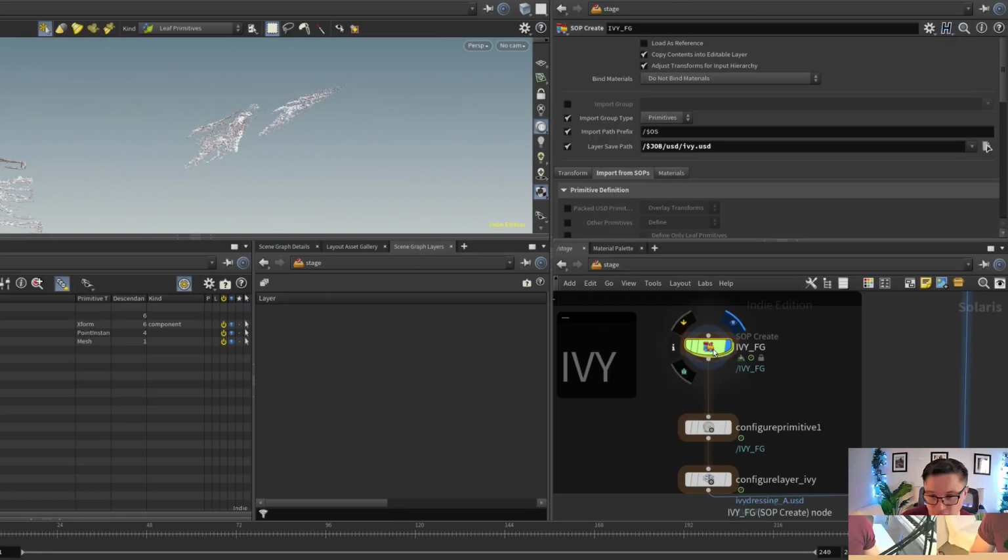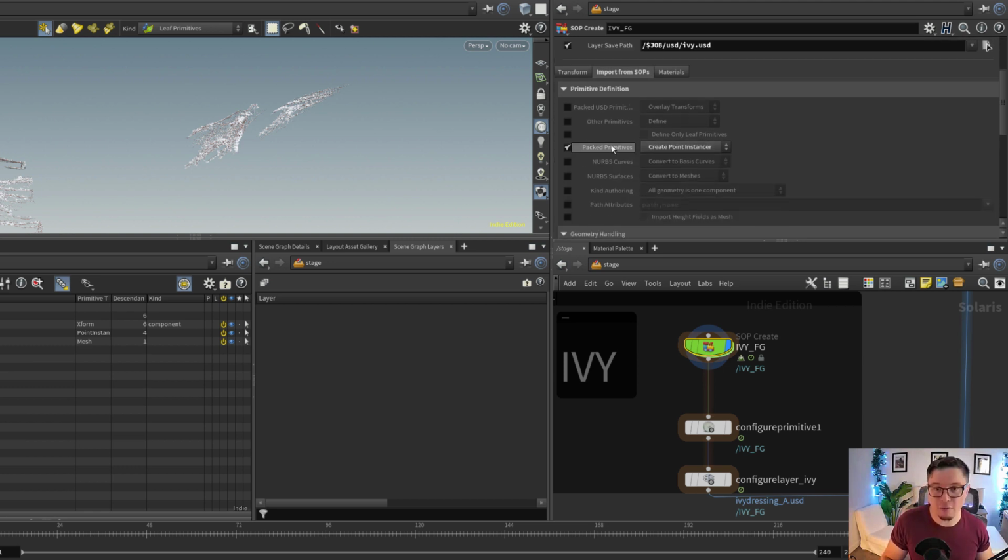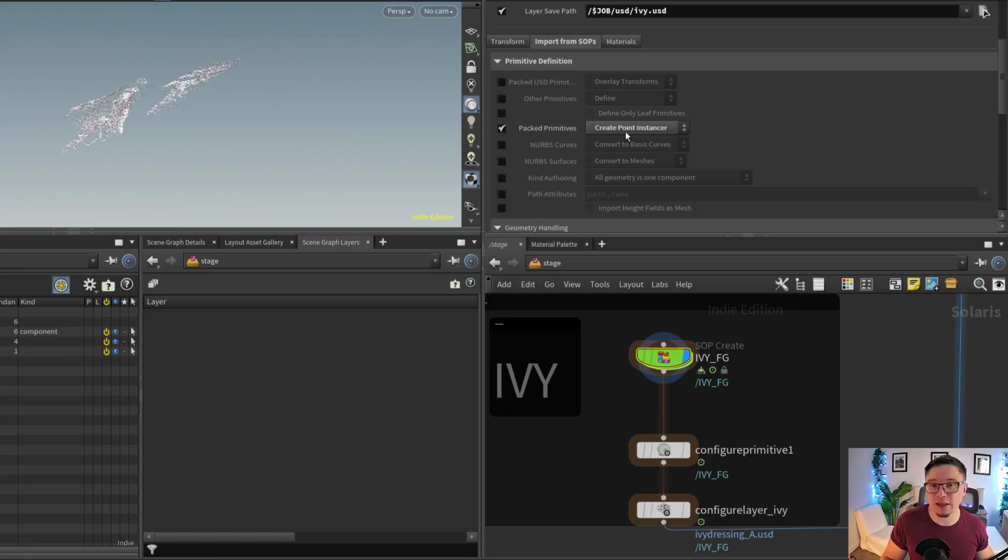And one final thing: in the Sub Create, I'm making sure that I'm importing everything as a point instancer. Because if you're bringing everything in as, I don't know, Xform, it will create a hierarchy, a primitive for every single leaf, which is going to be super slow and very inefficient.